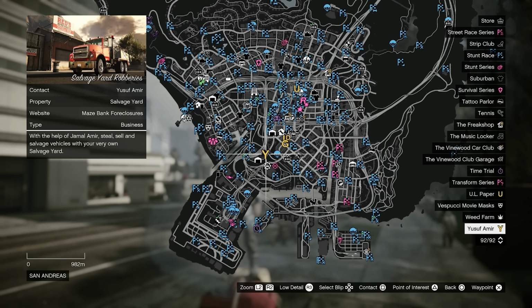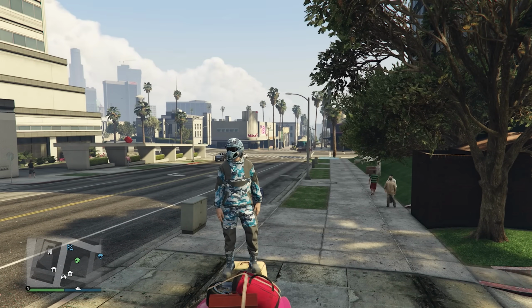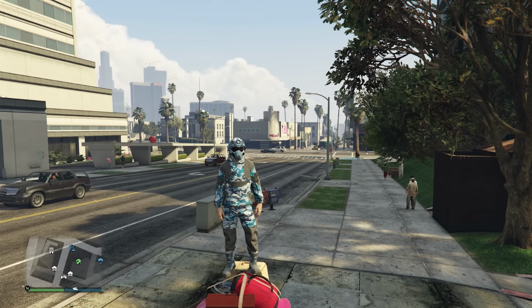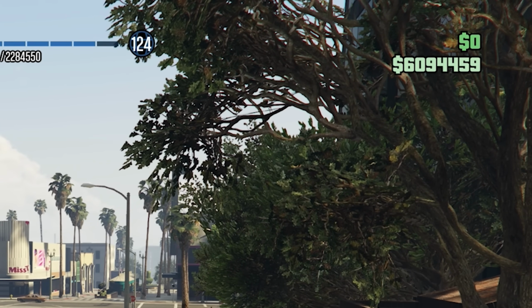Salvage yard robberies. Now, this is a business that you can buy on Maze Bank, and it's a salvage yard, which is what we expected. There's still no trailer or newswire at the time I am recording this, so I don't really have any extra information on it apart from the stuff that's in the game right now. So we're gonna have to go ahead and discover it for ourselves. Luckily, we have $6 million in the bank to go ahead and get started.